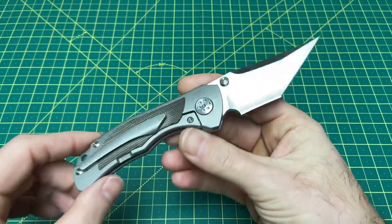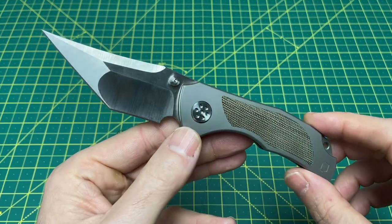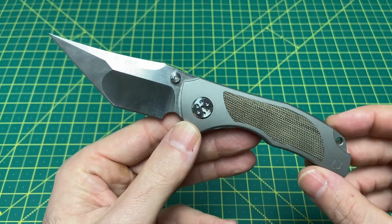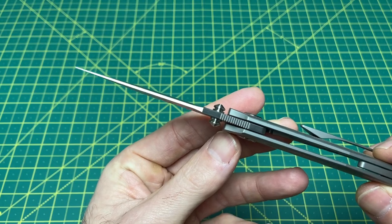We're going to go over all that and give you guys the regular Wayne Sharp World review of this knife. But first, let's take a look at some overall specs. We have an overall length of 7.2 inches, a blade length coming in at 3 inches, and a blade thickness of 125 thousandths.